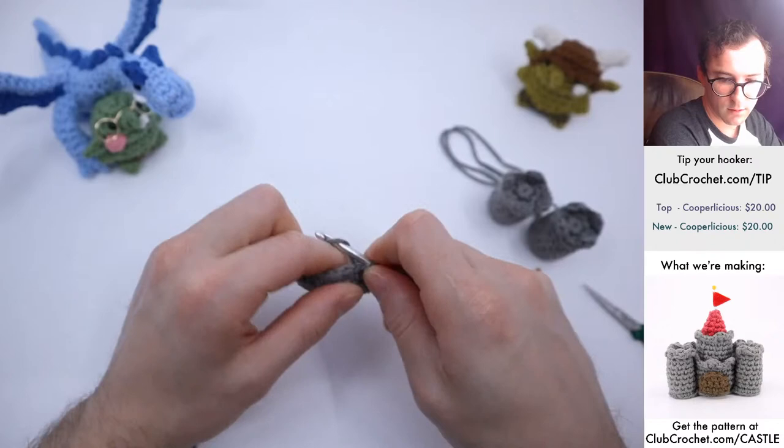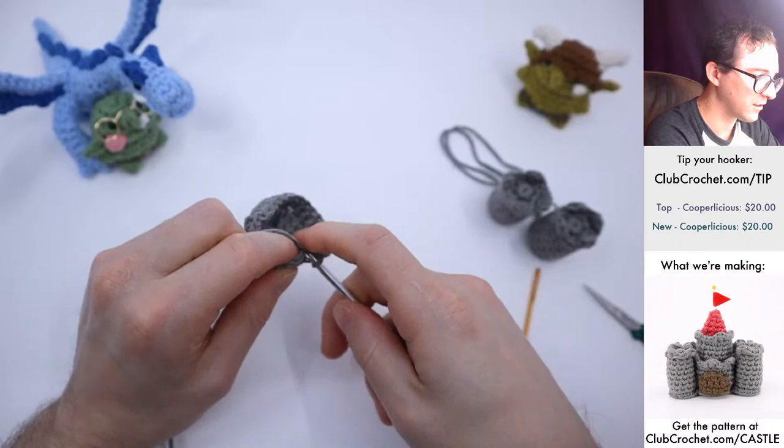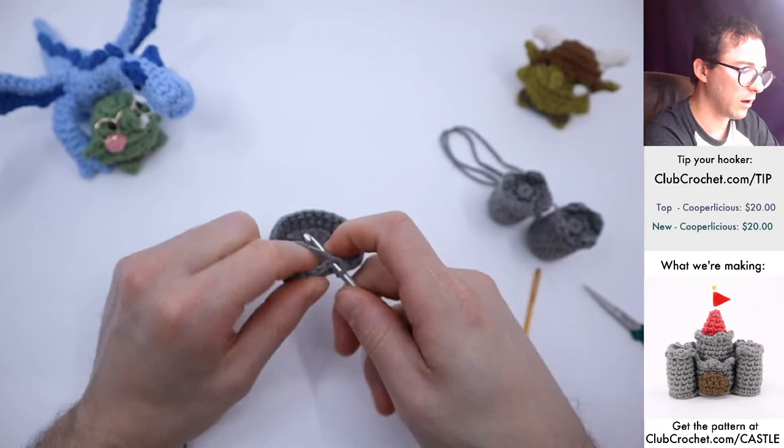Alex says, I'm always amazed how you don't get confused while you're making your patterns while you're talking with us. I get so confused just by counting stitches, lol. I think the trick is learning how to tell where the end of your round is and just having the confidence that you're not gonna mess it up.